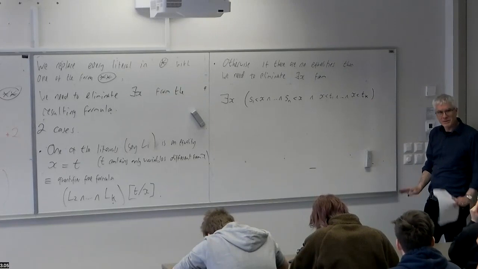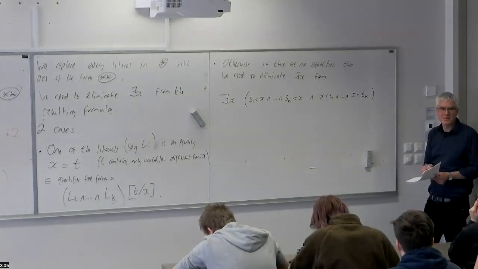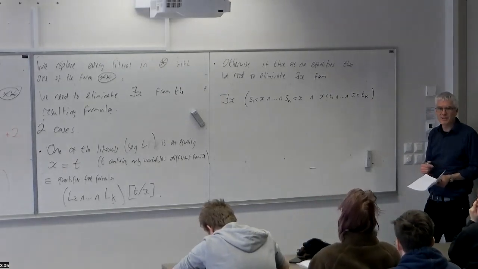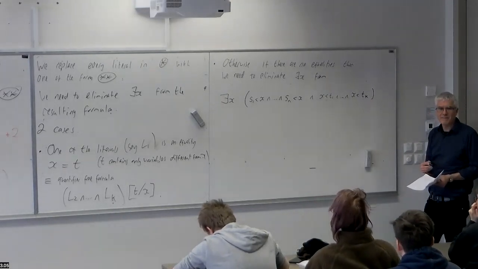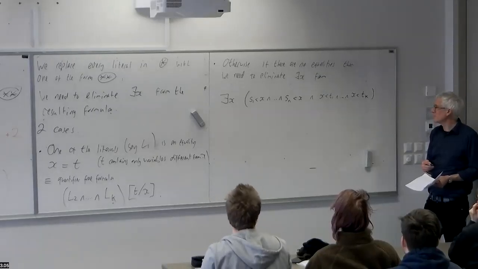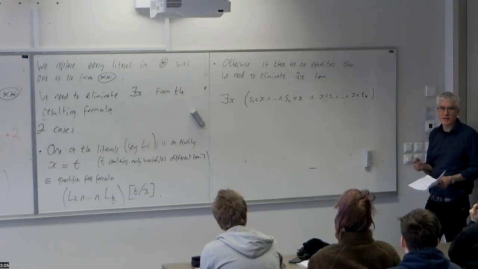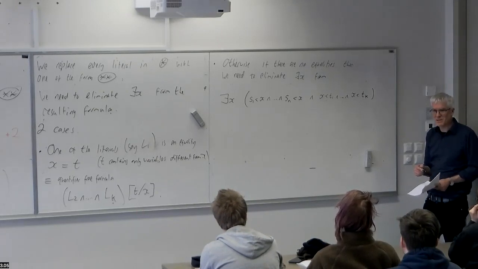So now, can somebody suggest the answer here? What's the quantifier-free formula that's equivalent to this? Maximum of s is smaller than minimum of t. Well, so you might want to say the maximum of s is smaller than the minimum of t, but how can we express that without quantifiers? We don't have an operation for maximum or minimum in our signature. Every s is smaller than every t. Yeah. Right, so that's what we need.